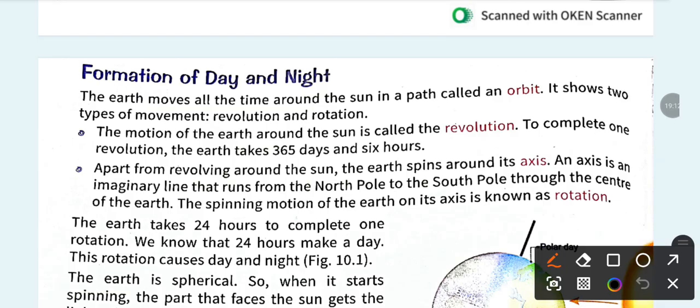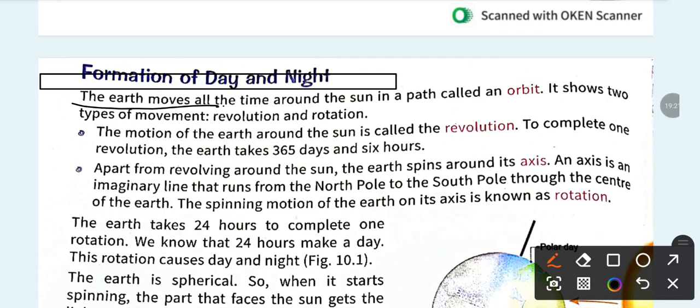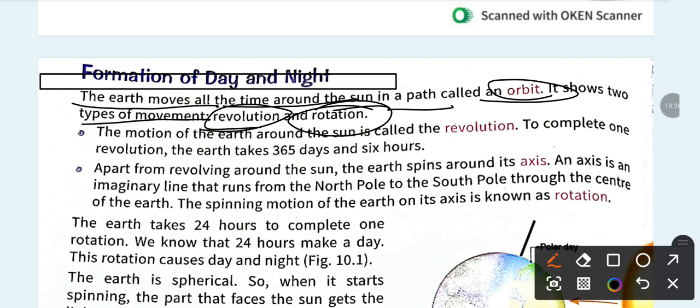Now here we will learn how the day and night is formed. As you all know, the Earth moves all the time around the Sun in a path called orbit, and it shows two types of movement, the rotation and the revolution.